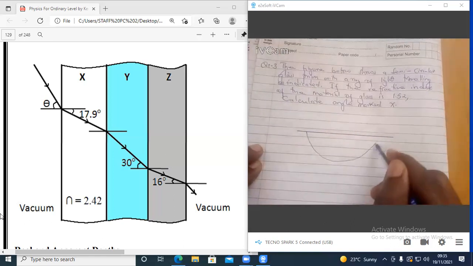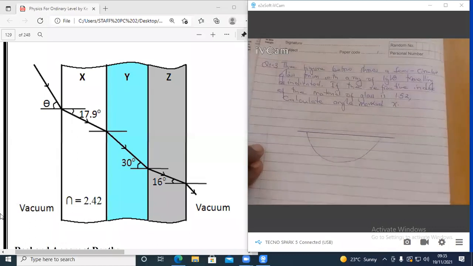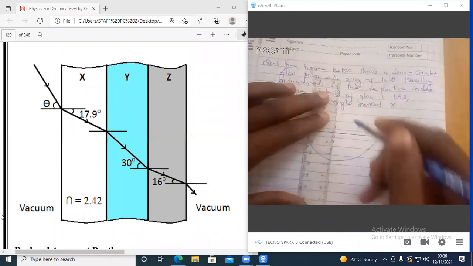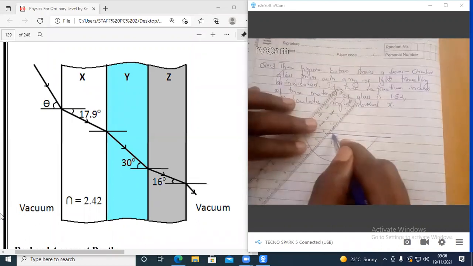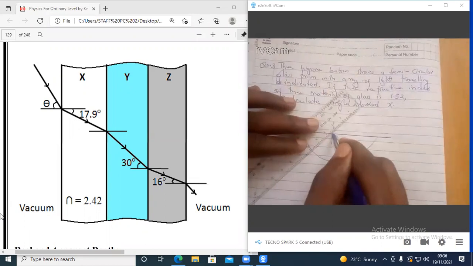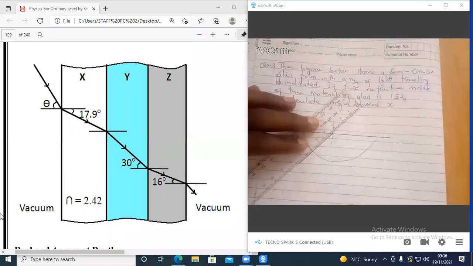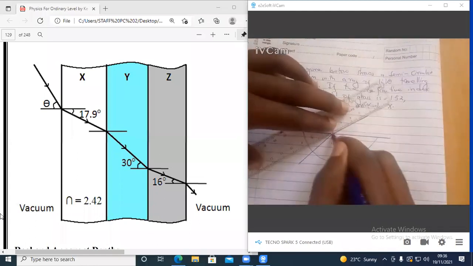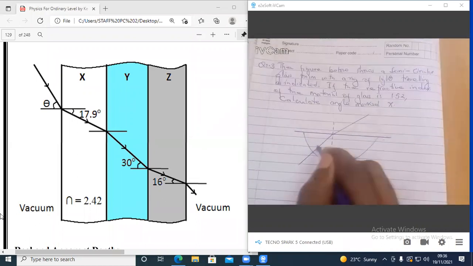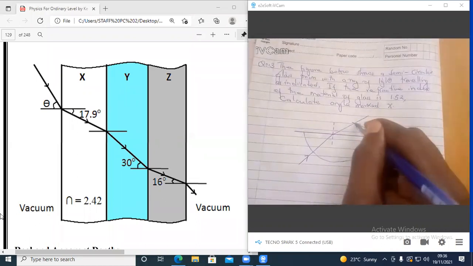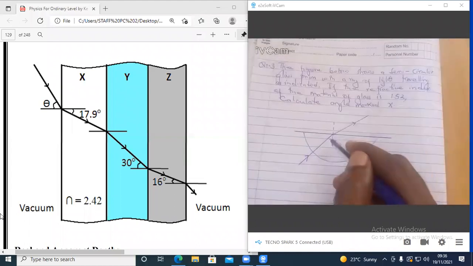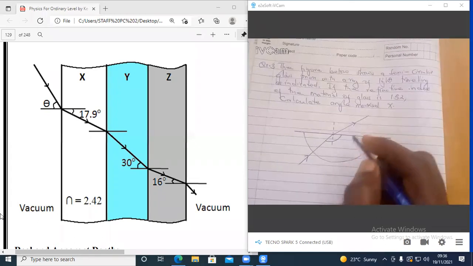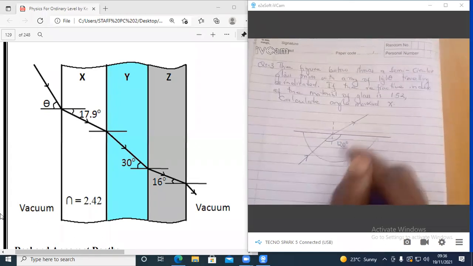It's a semi-glass prism like that. So at some point here, there is a normal. We know there must be a normal point. So a ray of light is traveling as indicated like that. Then like that. So it's traveling like that. I should have said all of this angle here, this one here is 120 degrees.